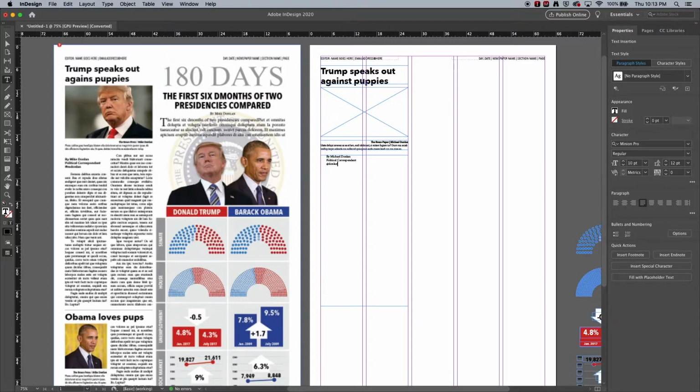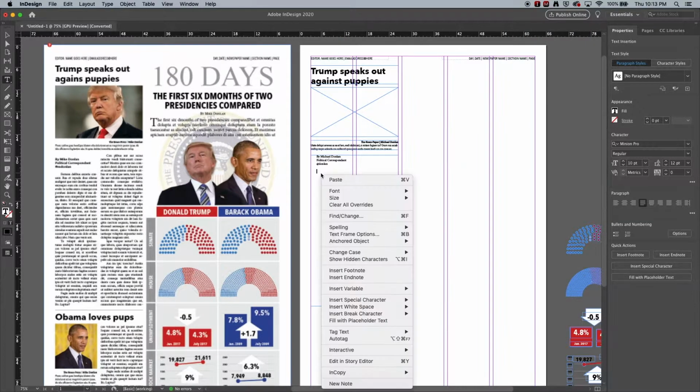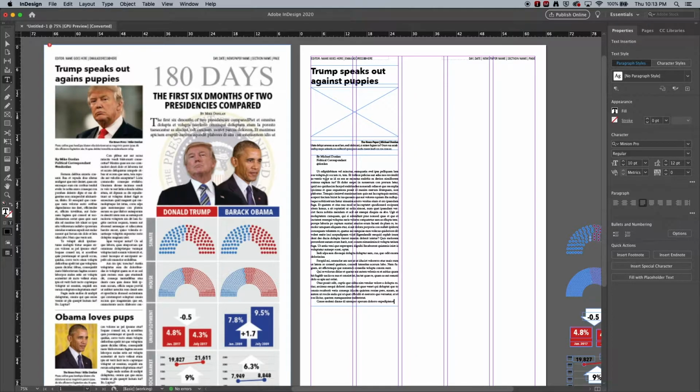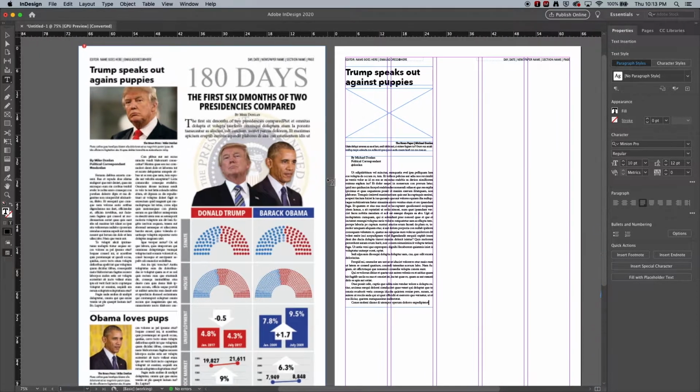Okay, we'll say that that's going to be our style. And then again, we're going to do some placeholder text. So we're going to fill with placeholder text, and you'll see right off the bat that there's a big difference.